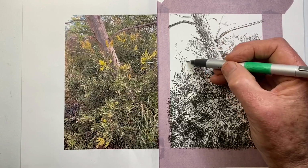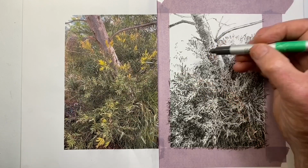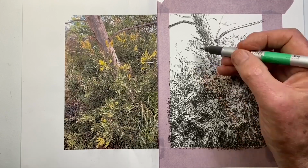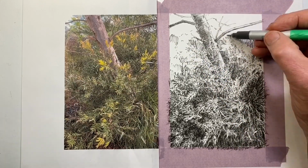And the more variety we can weave into our drawing with our marks and with the effects and the way we create them, generally the more interesting the drawing feels and looks, even if we don't know why.